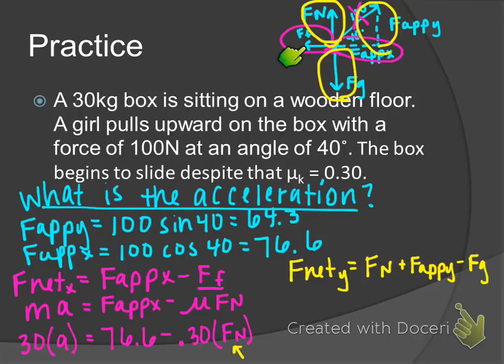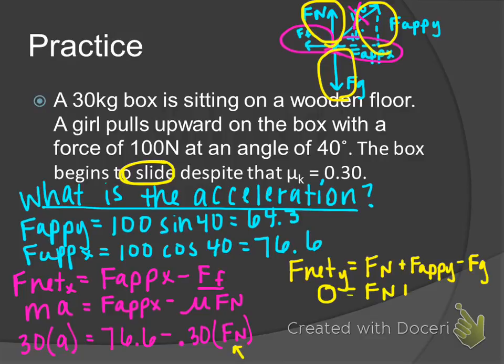So what is my net force in the vertical direction here? Is my object moving in the vertical direction? No, it's just sliding. This right here tells us it begins to slide. That's telling us our motion is purely horizontal. So vertically, does it have any acceleration? No, which means this is 0.